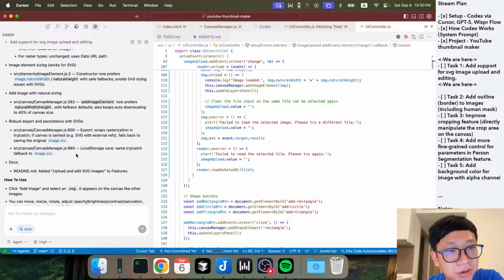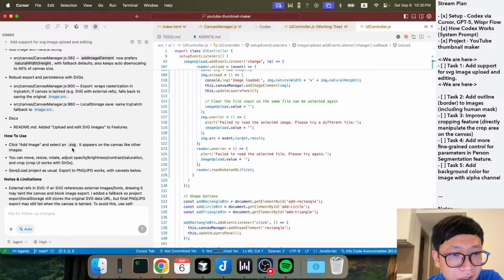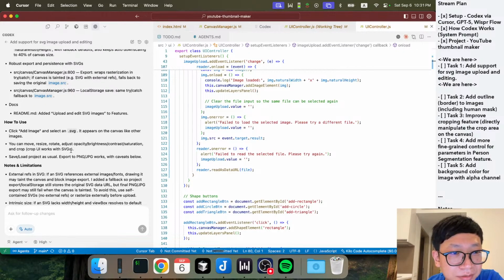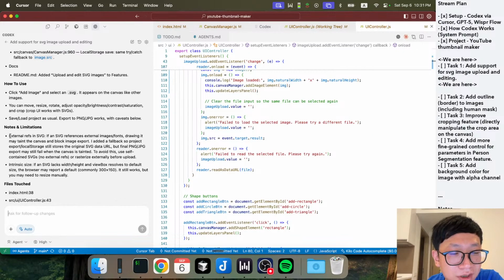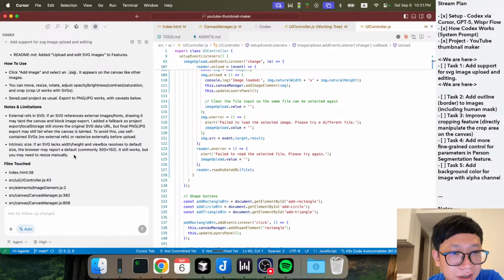I don't know if that's gonna work, but let's try it. We'll try it out. How to use, notes on limitation, external reference, okay. Interesting. Intrinsic size: if the SVG lacks width, height and the viewBox resolves to a default size, your browser may report a default. It still works, but you need to resize manually. Okay.